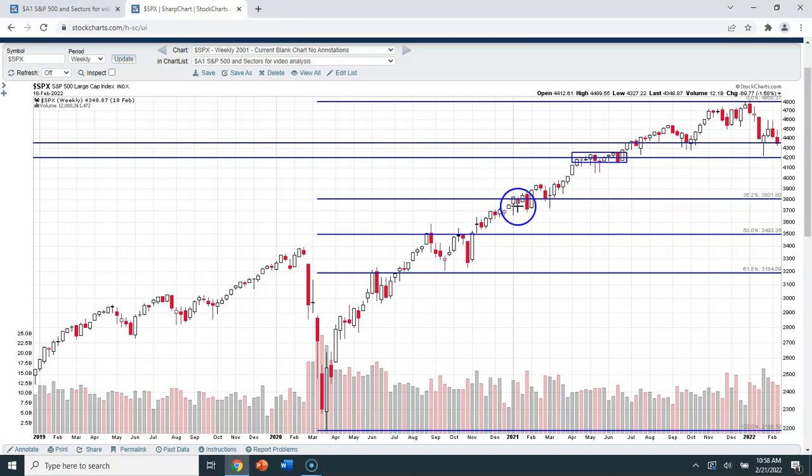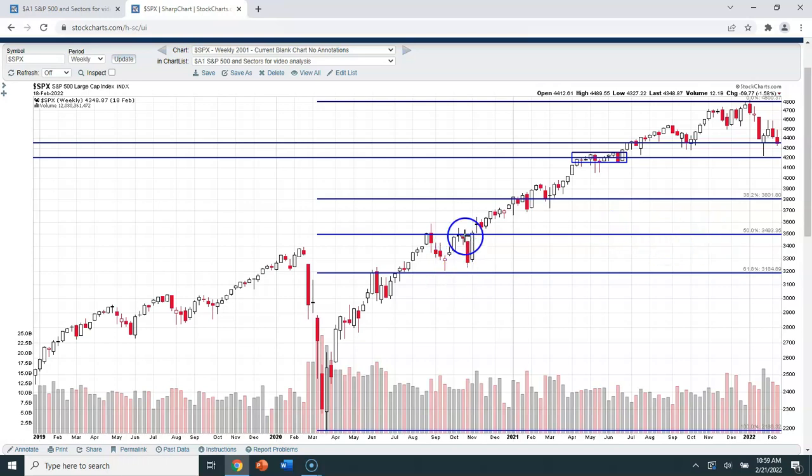But anywhere around 3,800 plus or minus, say, 25 or 50 points, and you can see there was a little bit of trading right there. So that's a possible downside target. If that doesn't hold, then the next level that we're seeing, and look at how this lines up, is the 50% retracement, which is just around 3,500. 3493.35 is exactly where that line lies, where we have it drawn. But look at how that hits right at the top of some of these weekly candles that we had back in August, September, and through October, right to the beginning of November of 2020. All right, so do you see how this makes sense? These downside targets make sense.